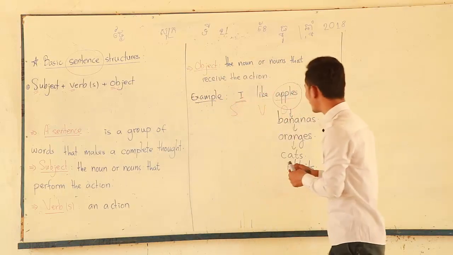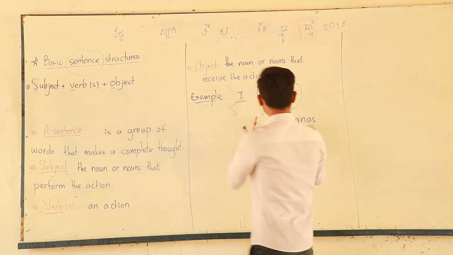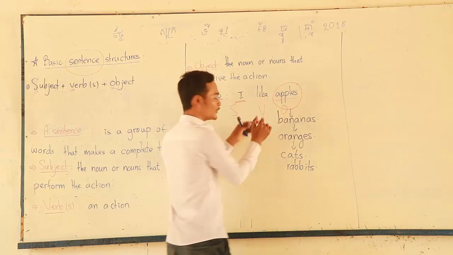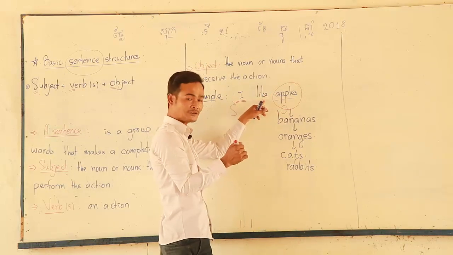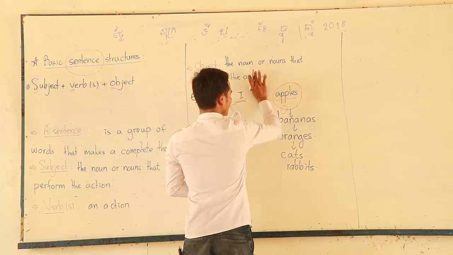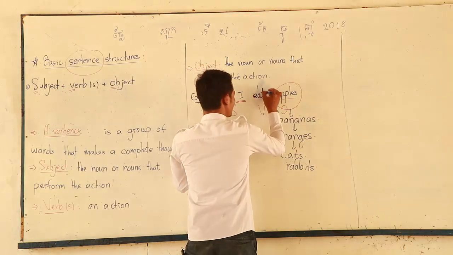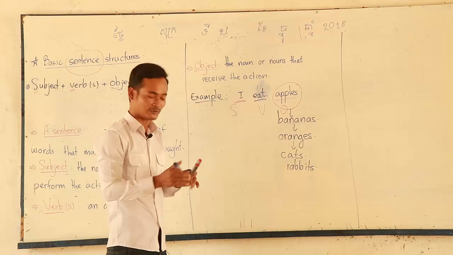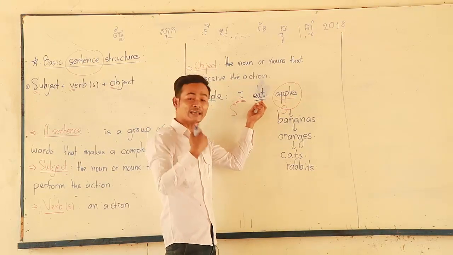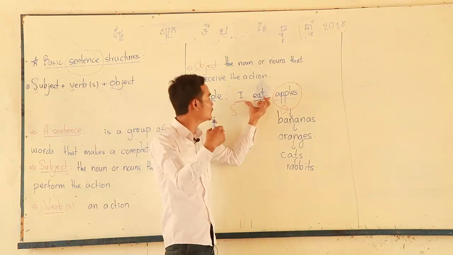So now it's time for changing the verb, right? So change the verb to make a new action, right? Okay, so I don't want to use "like" anymore in this sentence, and then I change the verb "like" to "eat". I eat apples. So when we change "like" to "eat", we get a new action in the sentence, right? We get new ideas, new actions.